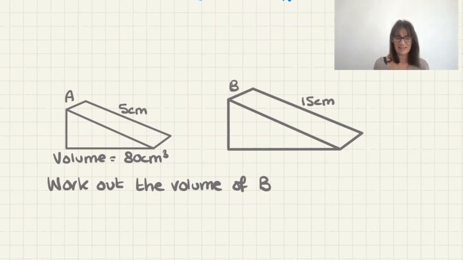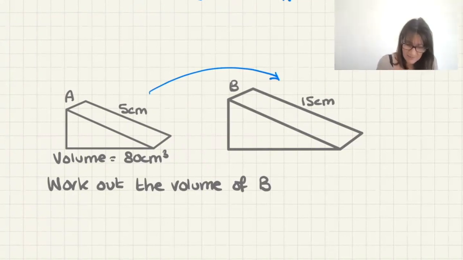Okay. So this one might feel tricky just because it's volume, but it really isn't. It's been set up in a way that's going to make things really, really simple. I don't even need to set up the small times scale factor equals big, because just looking at these two numbers, I can clearly see that my scale factor is 3. It's a really easy one to not require anything more than that. So I've got my scale factor is 3.